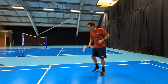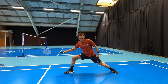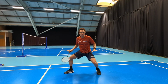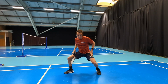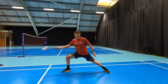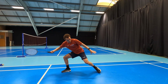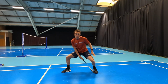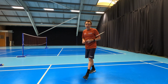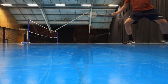So as we lunge forward here, as we lunge in, we're going to slide that back leg in, about halfway. You can see now that I'm balanced on both legs, and from here I can push back with both legs. So from this position, as we slide in, yes, it might come in a little bit on the side of the foot, but we're going to come onto the flat, and then from there push back. That's going to allow for that quick in and out after we've played our next shots.